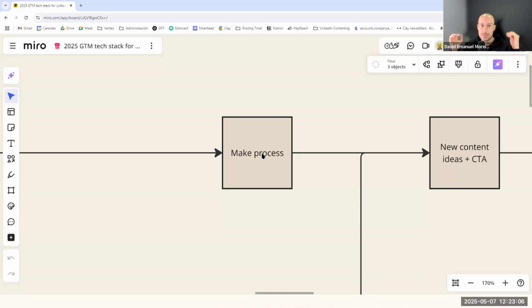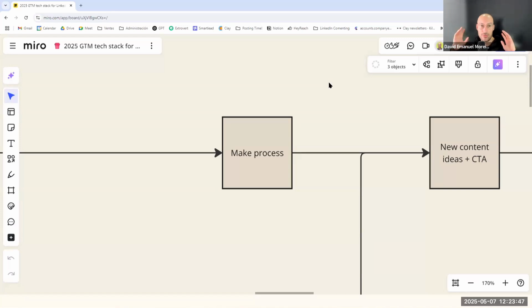Because you can use the same process, for instance, to create a sales coach for you. Every time you have a sales meeting, you can have feedback on your meeting in your Slack channel. That's really, really effective as well. We are doing that and implementing that for clients as well. This is really useful. But if we are focusing today only on content, you can categorize different types of content, and you can use AI to create content based on your ICP and the categories that you have.